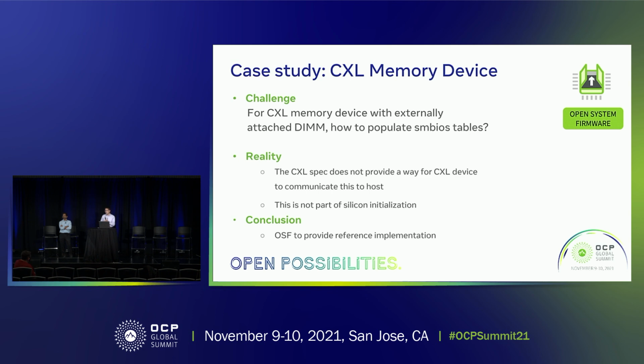So you basically get an SMBIOS table, but you don't know anything about the DIMMs inside the CXL device. So it's to allow you to get back from the physical address mapping of memory to the fact that this is a CXL device. Exactly. If there's a memory error, say a CXL memory error, you won't know which DIMM had a problem. So it's to get back to the DIMM level.